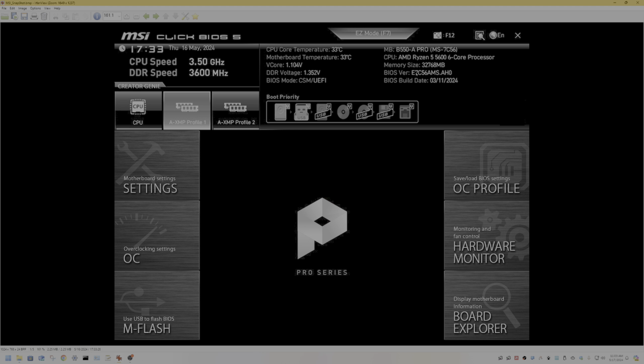The E stands for UEFI. UEFI BIOS. It means it's UEFI compliant. The 7C56, if you notice, is right up here. It is the model number for the B550A Pro and also the B550 Gaming Plus. These 4 letters will be your model number for your MSI board.